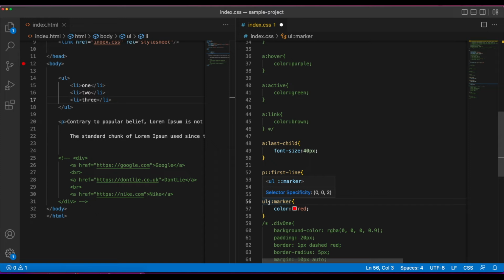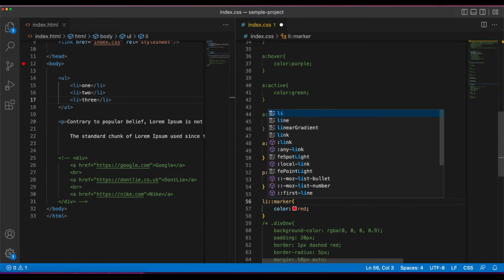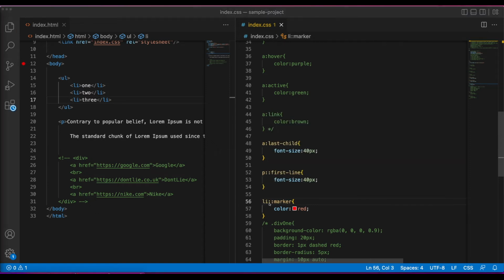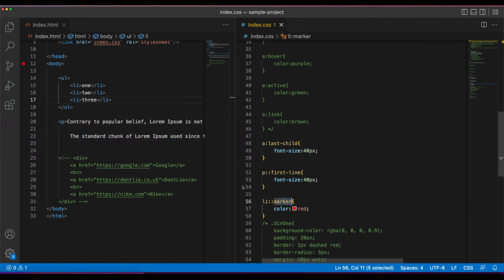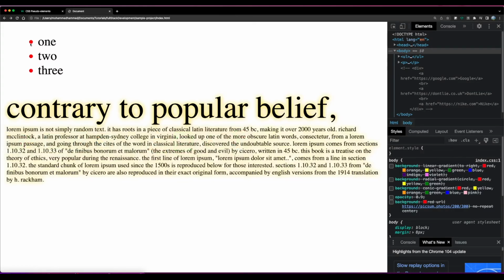Actually, I need to change this to li, and then if I was to refresh the page, you can see that it's colored the bullet points red. So that's what the marker does. It selects these markers or bullet points.